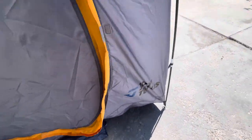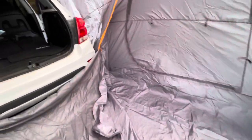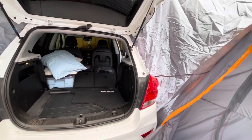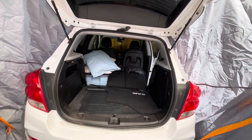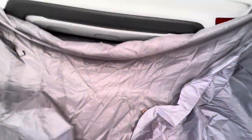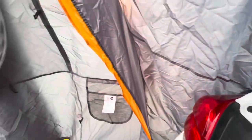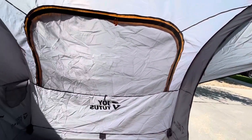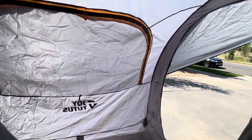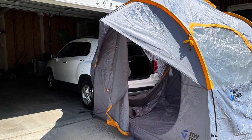All of us can sleep in there, and even some of us can sleep in the SUV while being connected to the tent. Or you can actually close that door up — the back side zips up and it becomes an actual standalone tent. So it doesn't even have to be connected to the CUV or the SUV, which I think is really cool. That works out for when you want to leave your campground, go do some other activities, come back, back up, and connect it back up to the SUV and have that room again.